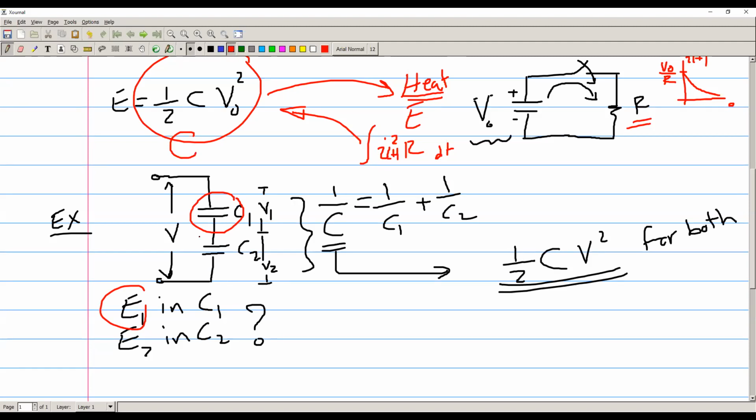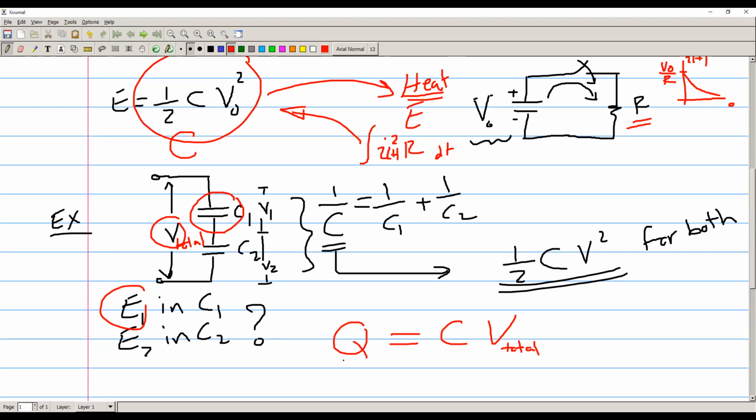How can we get the V1 here? By voltage divider? Yes, that's right, but it's opposite from the usual voltage divider of the resistance, if you remember. One simpler way is, if you have the total voltage and the total capacitance, you can compute Q. Q is equal to C times V total. This Q is exactly the same for C1, for C2, and for both of them.